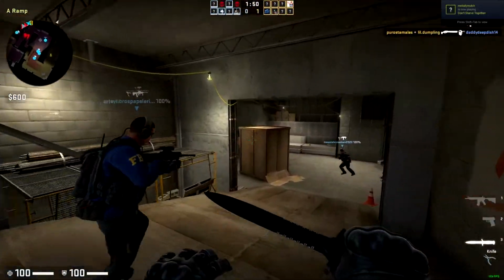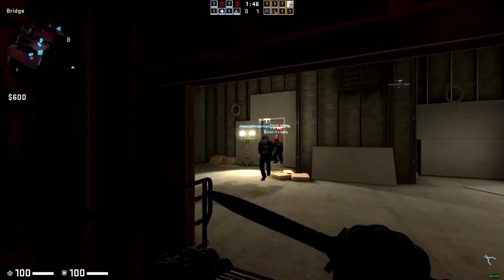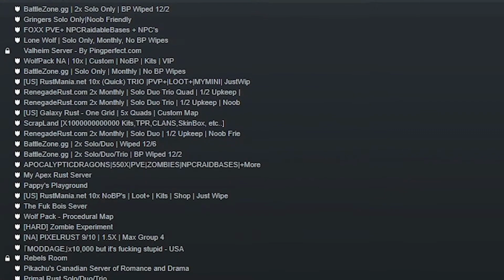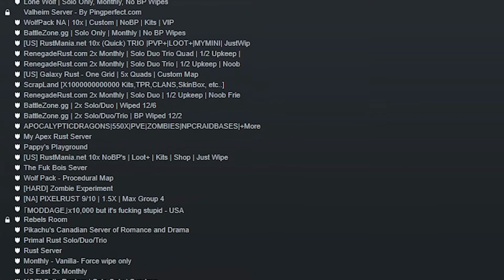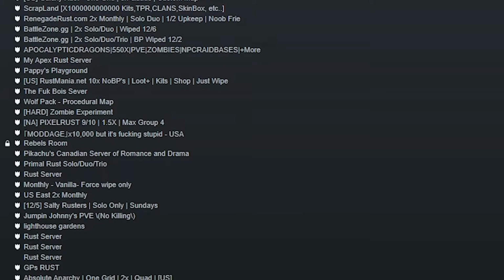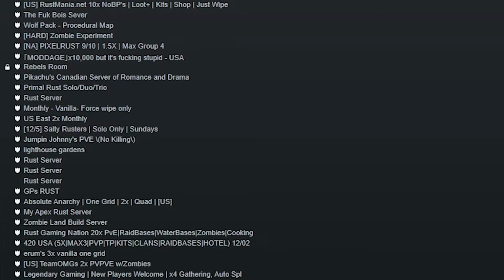CSGO is a lot of fun, and despite being around for a long time, it's got a lot of servers. In fact, whenever you're playing on these multiplayer servers, you can see there's always a long list of countless server names. Well, whether or not you want to join from our Apex panel or just join a regular server, today we're going over how to cover all those options.